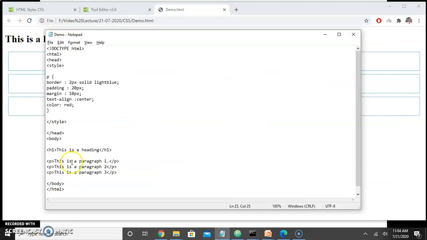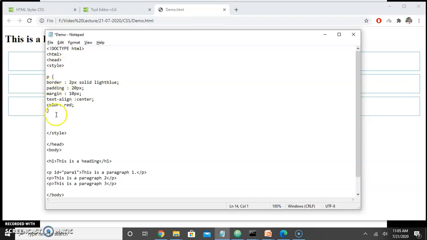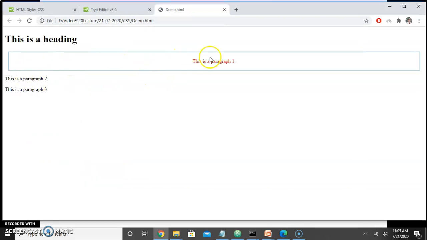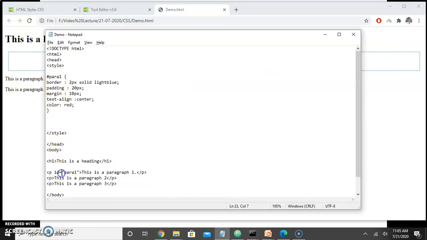Suppose I write here id equal to para1, and instead of this I write hash para1 and run it, so only paragraph 1 is affected. Paragraph 2 and paragraph 3 are not affected if we use the ID attribute.